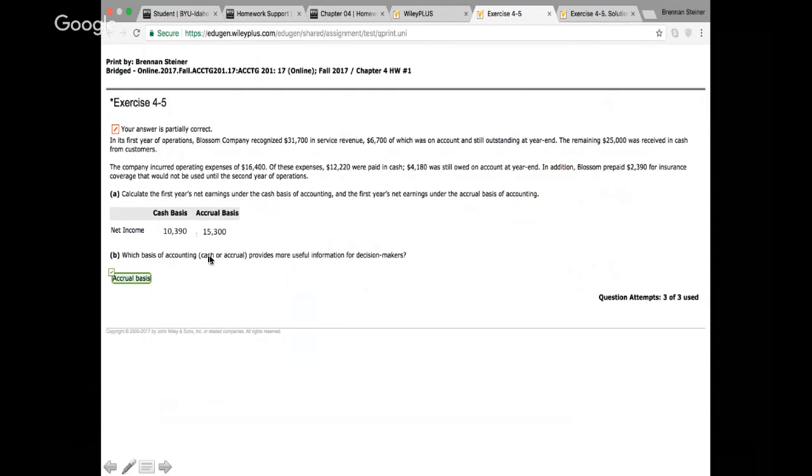So the right answer is accrual basis, and the reason being is because people that are looking at company statements are going to want to know what the company's worth or what the company can do, not what they have in their hands right then, because there's going to be plenty of companies that have plenty of accounts receivable or things that they haven't received quite yet. And if someone's looking to buy the company, they want to know what their assets will be, or what they will receive, rather than what they have in that moment in time. So that's why accrual basis is the best, just due to the fact that they can see as a whole what the company is worth.